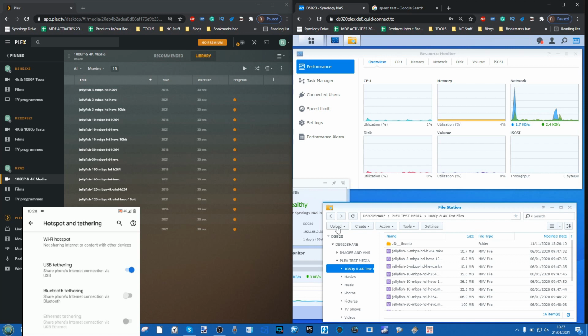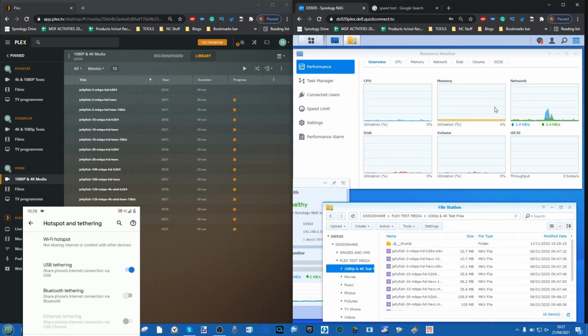So here on the screen of my desktop, running on battery power, we have got on the left-hand side of the screen, Plex Media Server running on multiple NASs here that we're going to be testing throughout the course of today. But today's video, we're looking at just the DS920. I'm sorry if the wind interferes with the mic from time to time. On top of that, on the right-hand side of the screen, we have got the NAS itself, the DS920 Plus.